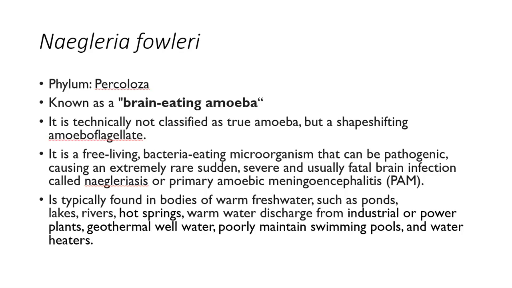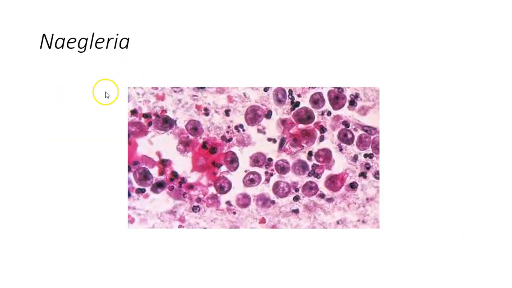This one, don't worry about the phylum. This is a new phylum, so I'm not going to go crazy on this one. But I'll give you a list. This is Naegleria again. This is the brain-eating amoeba. It can get really, really nasty. I gave you a little bit more information about it. Sudden, rare, fatal brain infections. It can kill you in just a couple of days. And again, the same picture that I gave you before. And you can see the little white cells, and there is the Naegleria.